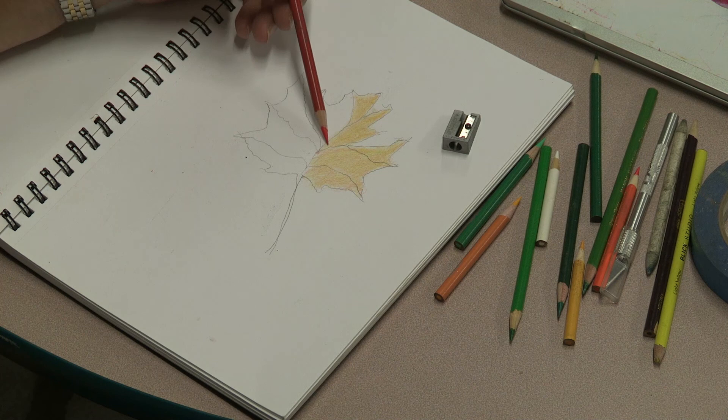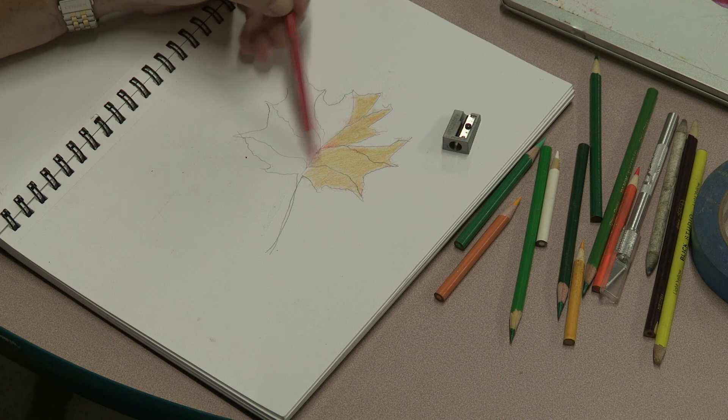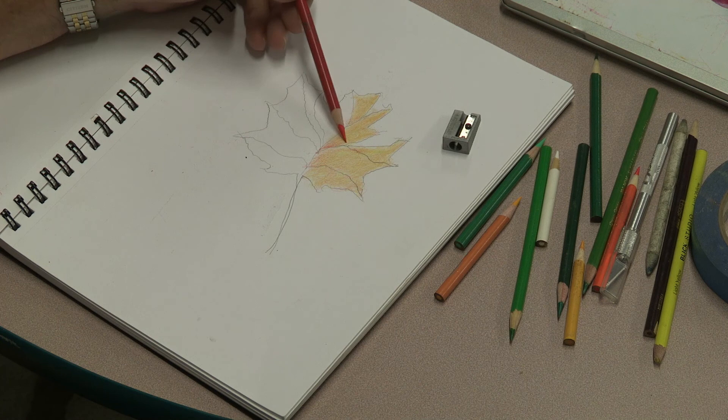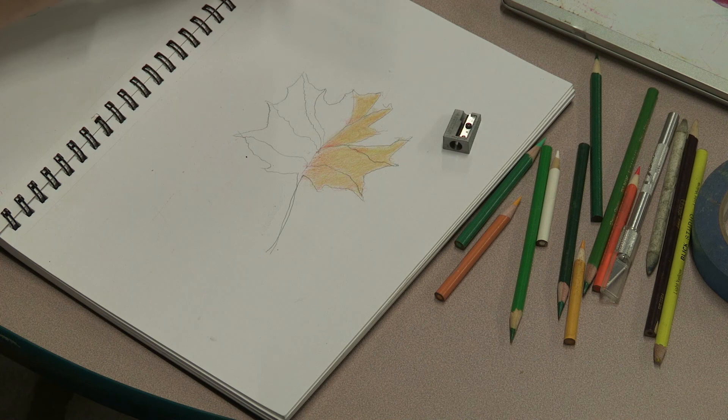See how I'm holding the pencil — kind of almost at the tip of it. Nice and easy. You see where the two veins meet? I'm just going to put a little bit of red there, very light, because we're going to blend it in. Put a little bit more up here, right at the intersections of the veins. If you do it with light pressure it'll be really subtle — the colors will blend well together so there's no big visible difference between where one color is and where the other begins.